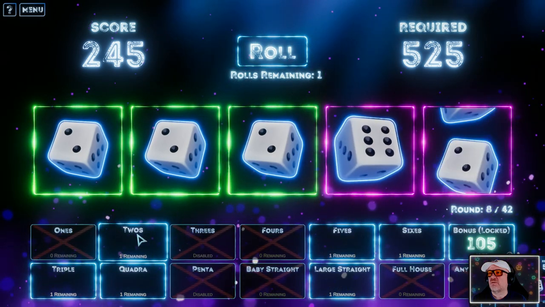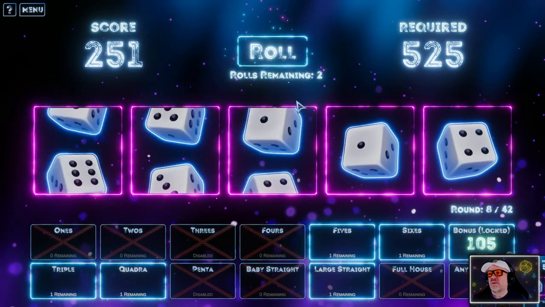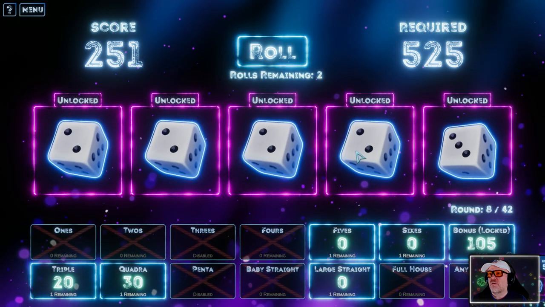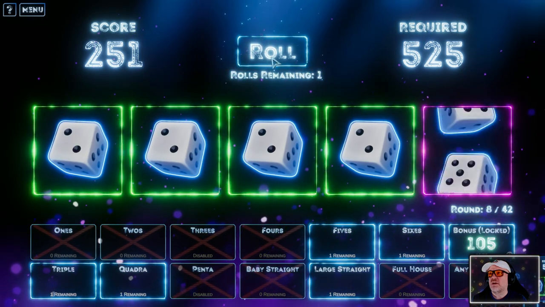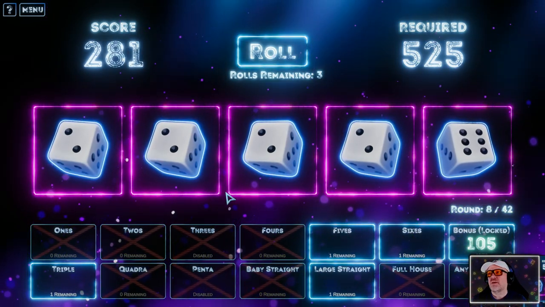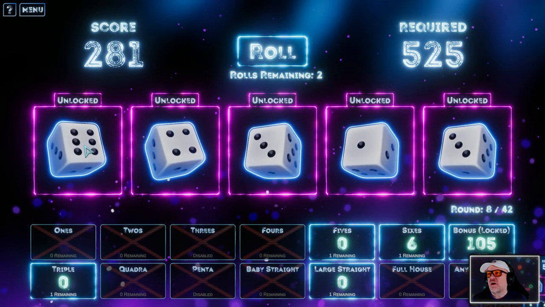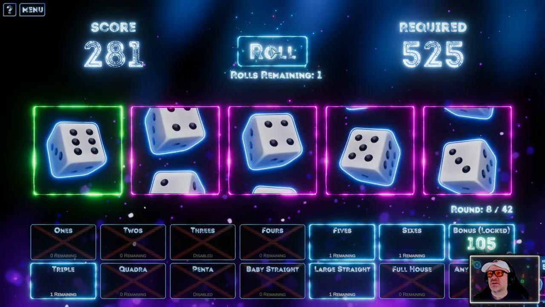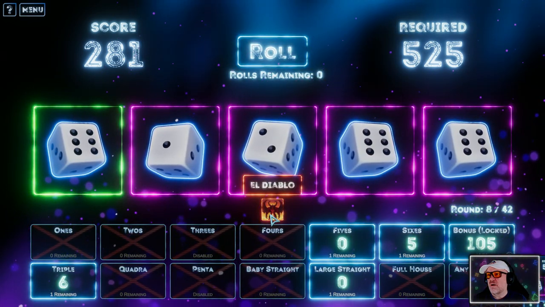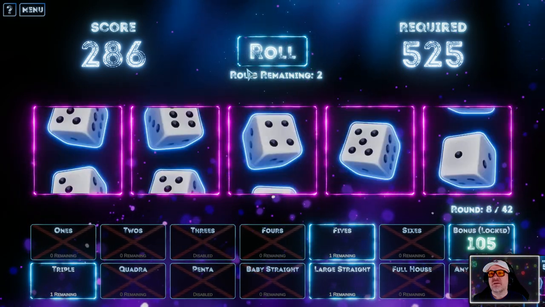All right, we're going to go for twos now. All right, we'll fill out those twos there. But we shouldn't be chasing that at all. Let's lock all these in. See if he can give us 5 twos. No, but we'll take the quadra there. There is no way we can get the score it wants us to get. Okay, let's go for sixes anyway. Let's do sixes. Okay, let's put sixes in there. Okay, game over, game over.